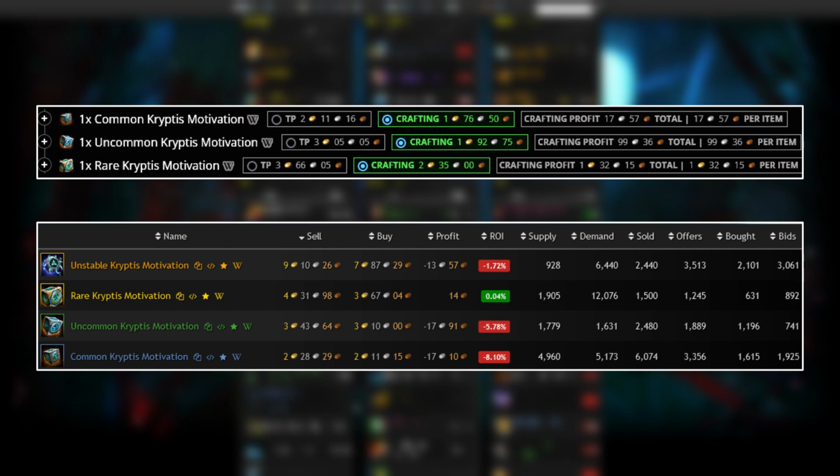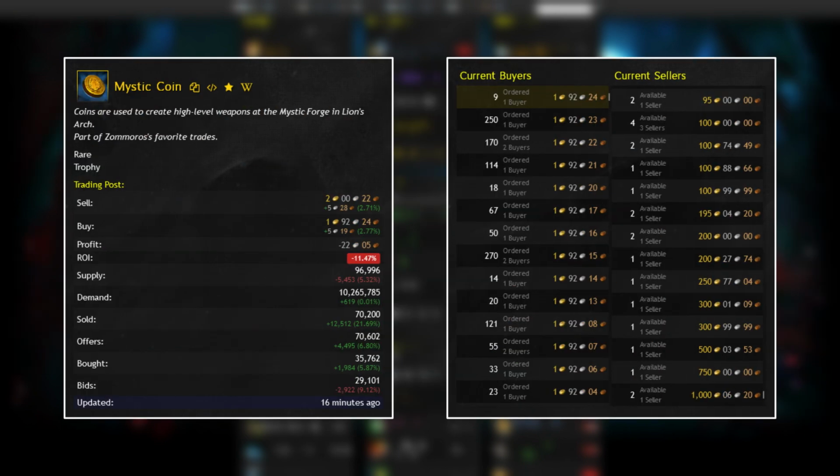If you ever want to see a stupid way of losing gold, check out the highest sell listing of Mystic coins. One person is selling 2 coins for 1000 gold each, which means they had to pay a 100 gold listing fee. Now on to some Gemstore news.